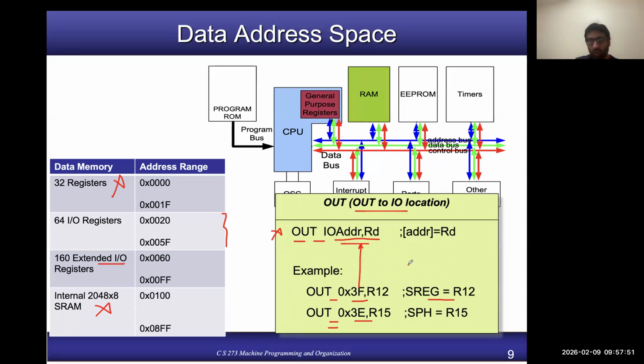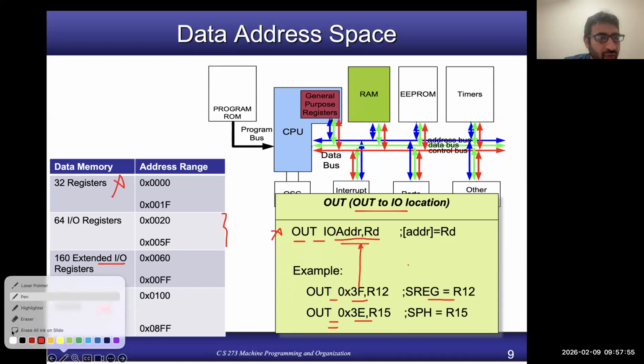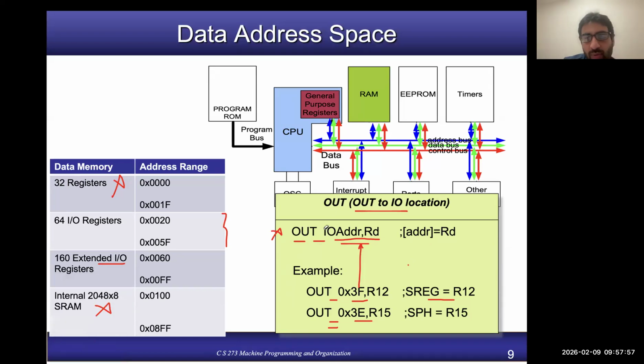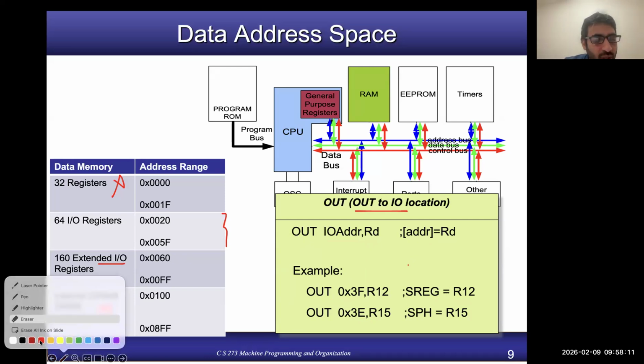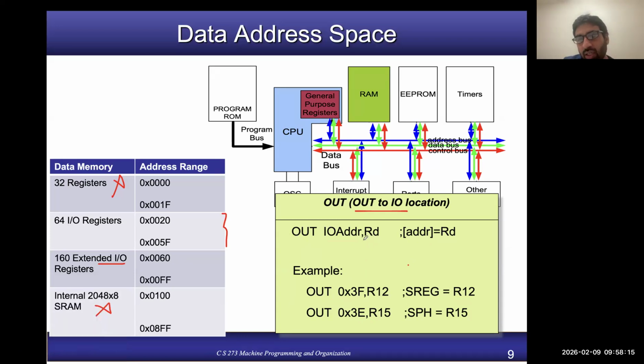Okay. So just like the in instruction, we also have an instruction that performs the reverse operation, which is out. It will write the data from a general purpose register into an IO register. But again, you need to specify the address of that IO register using the IO address, not the memory address. Here is the syntax.